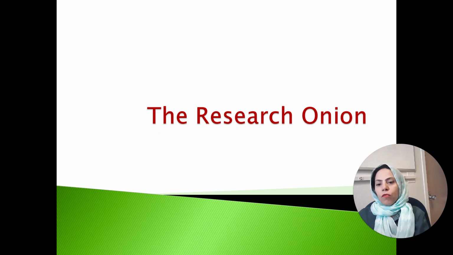So, as a research student, you should also be knowing about the research onion. The research onion is actually a pictorial way of how elements of research are interconnected, or it's a diagram that actually tells you not only about the different elements but also how they are connected, what their hierarchy is, and in which layer which thing exists.